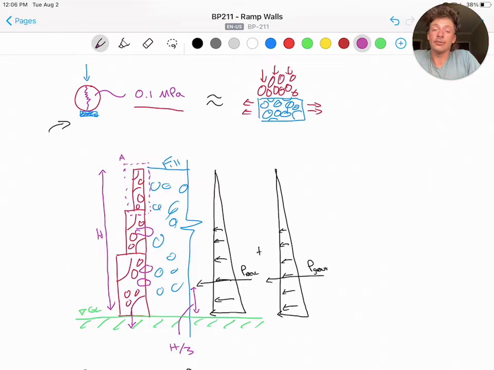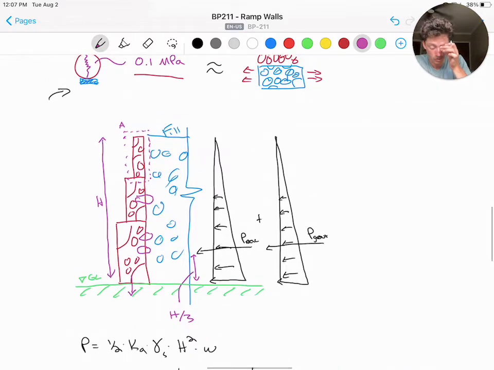In the large diagram below, we have the active earth pressure from the rock fill and the grout compounding on each other. We can take the same equation used for active earth pressure here, that P equals 1/2 Ka times the density times the square of the height times W, which is the width, where instead of taking the width of the full wall, we'll just say W equals 1 meter, because we're going to take all these values as per meter along the wall.